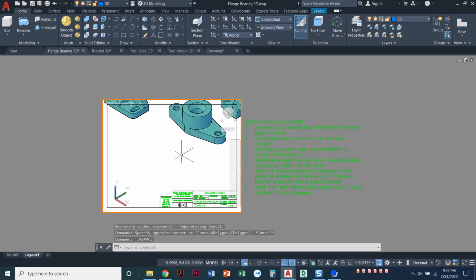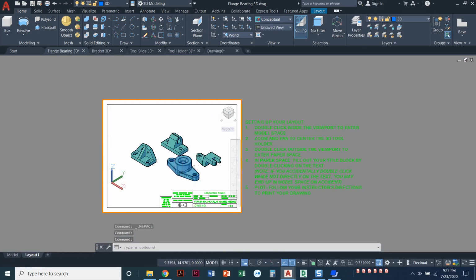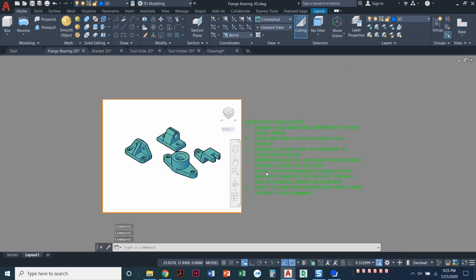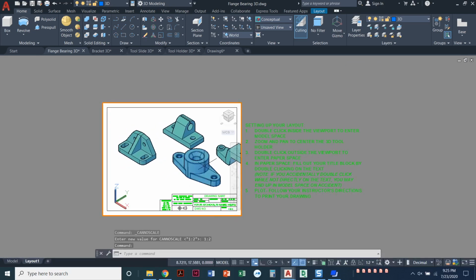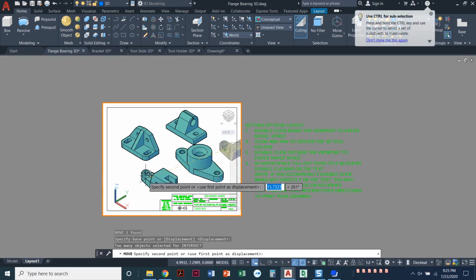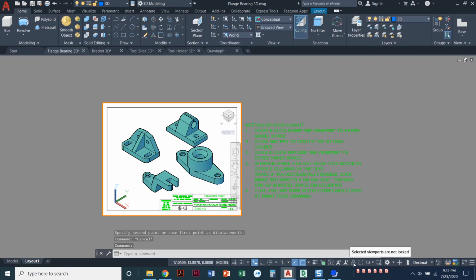Now that we're in the layout, double click inside the viewport to get into model space. And you're just going to come in here and zoom until it fits. There's no actual scale that we need to set here. I mean, everything else we've been saying 1 to 2, we probably could get it to fit 1 to 2 actually. If we were to take this object and move it over here, you probably could get those to fit at a 1 to 2. Whatever viewport scale you end up getting it set at, if you can find a scale that they fit at, that's great. If not, that's fine too.